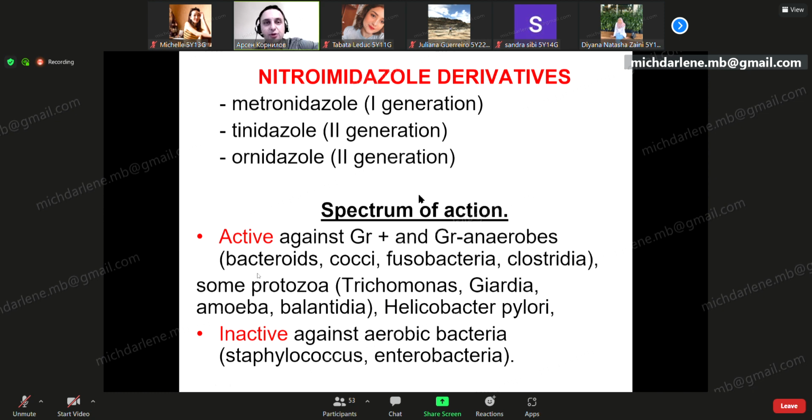So in cases when you suspect the presence of protozoal infections, and usually these are urinary tract infections, you should take a look at nitroimidazole derivatives and administer one of them. That is why, for example, in gynecology, in dermatovenerology, it's very popular to combine drugs with classical action, I mean main representatives such as macrolides, tetracyclines, together with nitroimidazole derivatives to make the coverage larger, to receive a broad spectrum of action, which includes not only the bacterial world, but protozoal infections too.